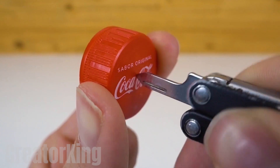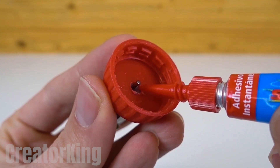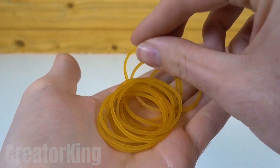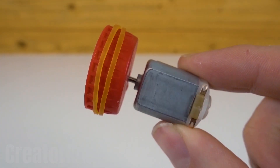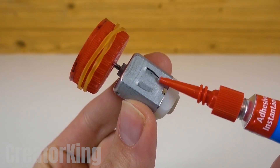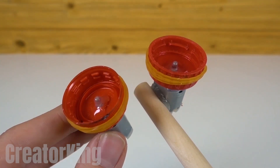Get out your multi-use tool and choose something with the ability to pierce plastic caps. Insert one of the motors into the hole in the lid and secure it with lots of glue. Repeat the step with the other pair. Take a pair of rubber bands and wrap them twice around the ribbed parts of the caps. Find a wide wooden stick and glue both motors to one end with super glue. Let's just say these will go round and round and round — I'll let you figure out why.